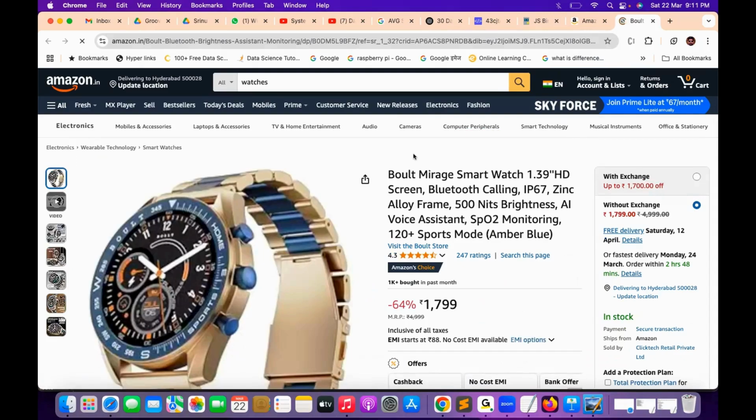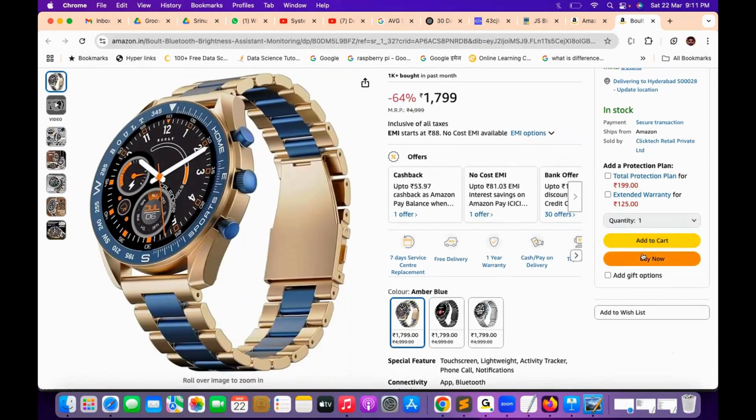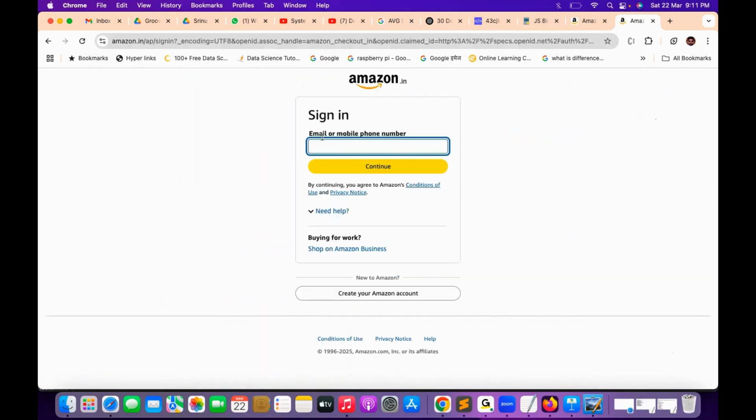Again, one more request is sent. When you click on the watch image, when you click on the watch product, it opens a detailed watch page. And again, one more request: I want to go for the Buy Now option. When I click on Buy Now, one more request is sent and one more response comes back.